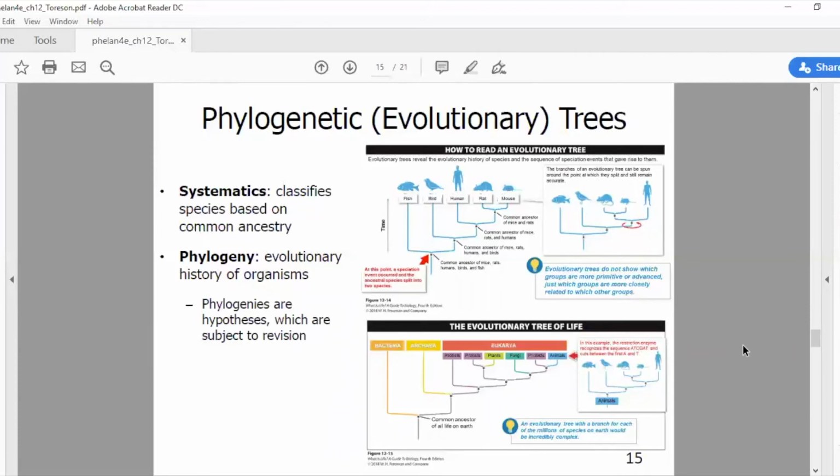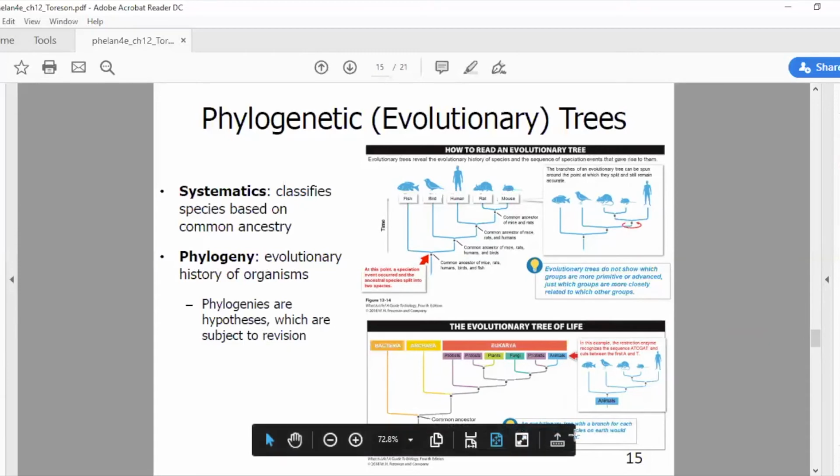So phylogenetic trees, also called evolutionary trees, are a visual representation of how various species are related in terms of evolution. So again, we were looking at this bottom figure on slide 15 earlier, where we saw things within the eukaryotic domain, like plants and animals, are more closely related than organisms that exist in these different domains. So plants and animals are more similar to one another than, say, animals and bacteria would be.